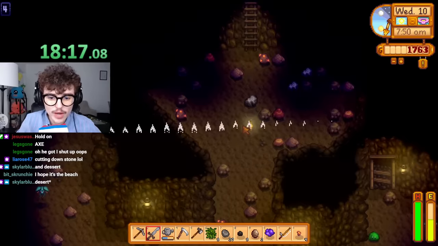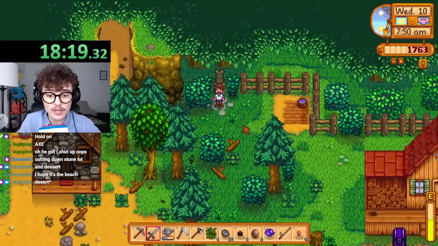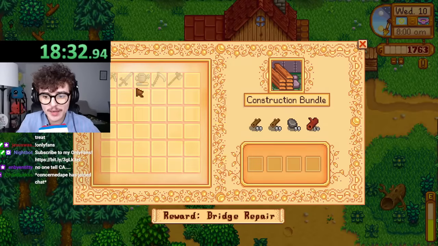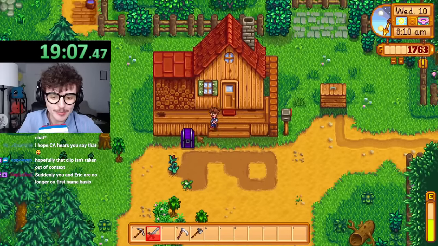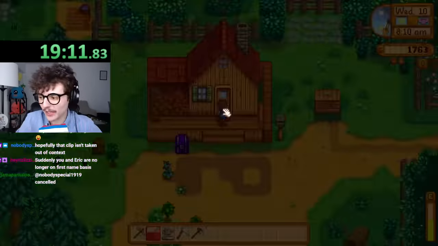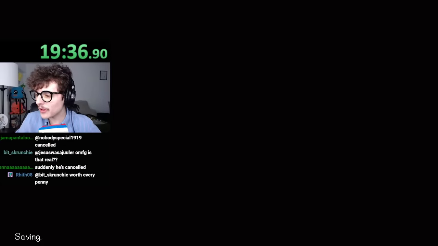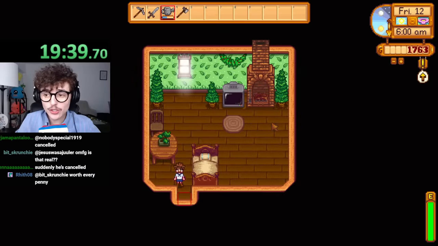Okay, all right, are there any crabs? Oh, I guess the world will never know. And we're back at the farm. Isn't that just grand? We have 10 minutes exactly. You know what? Let's just sleep. We need to get these crops up or we're not gonna have anybody. We desperately need that Ginger Island warp. I don't understand why we are not getting a Ginger Island warp.